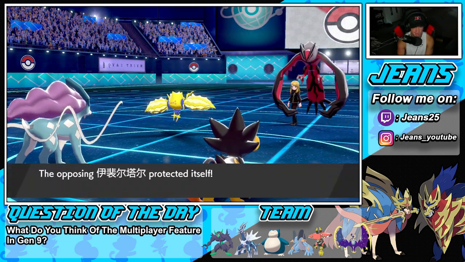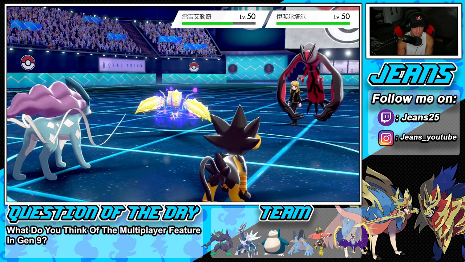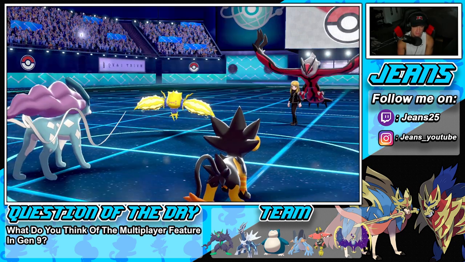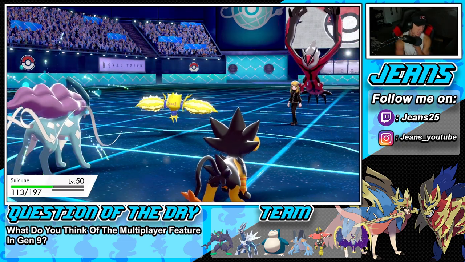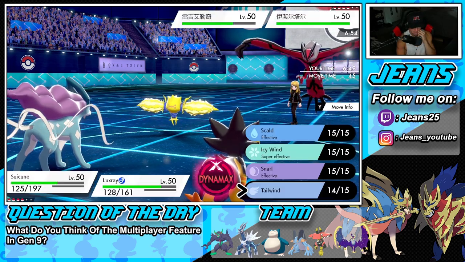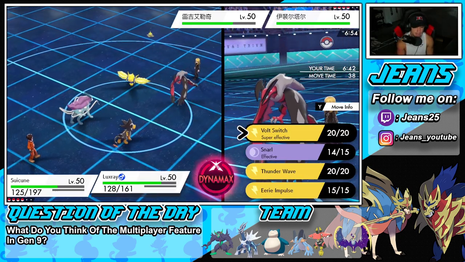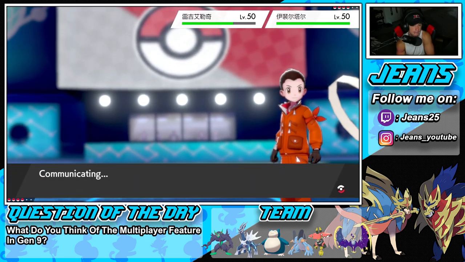At this point, I might just Eerie Impulse this Yveltal, unless that's a physical attacking Yveltal, which is definitely a possibility. Do I go for another Snarl or could I Volt Switch pivot? We have Leftovers chillin' here. I could Icy Wind here as well. Would not be bad. Or I could double Snarl. But I feel like a nice little speed boost could be good for us. I'm going to do that. And I kind of just want to Volt Switch out and save our Intimidate.